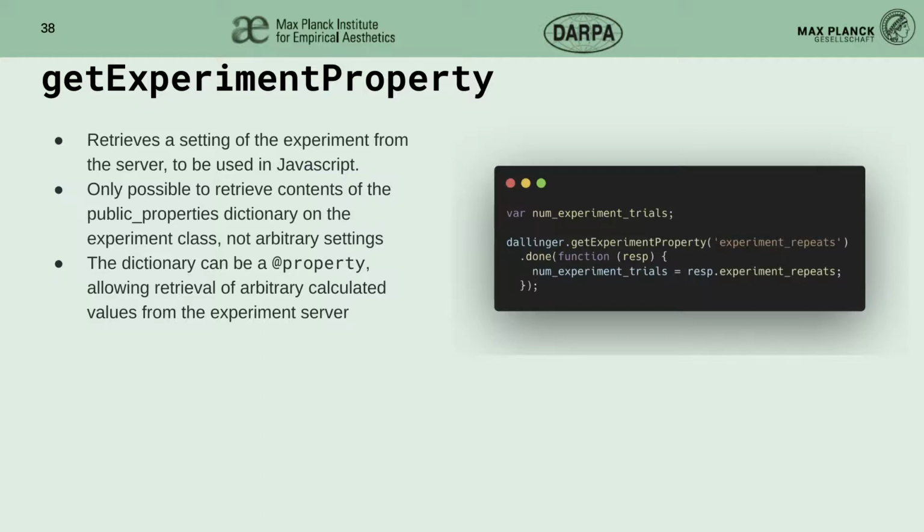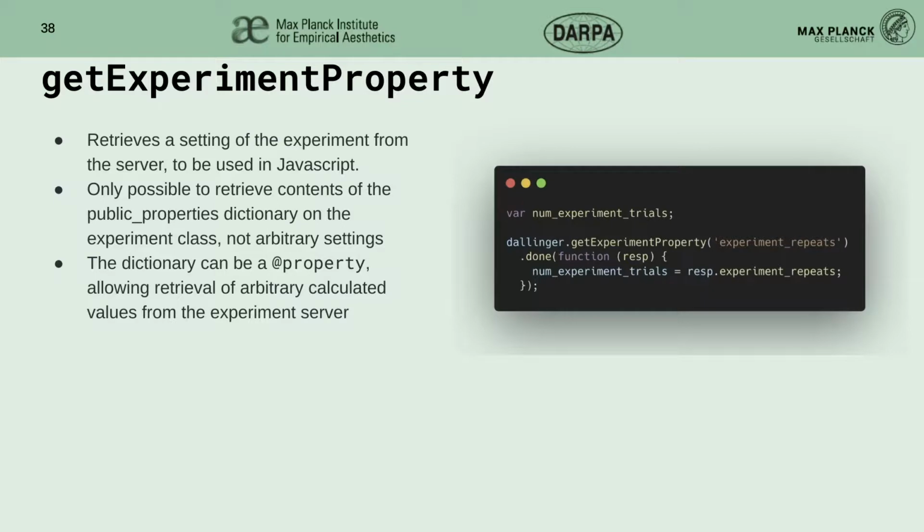There's a function or a dictionary you create on the experiment called public properties, and that either returns hard-coded variables or it can run a bit of Python to calculate them. And this allows you to really easily request data from the server side without having to write custom API endpoints. This is commonly used for things like what's your current bonus for the participant, or what stage of the experiment are you on. You can call get experiment property to get this information out more easily. And yeah, it's accessed with experiment.public properties.